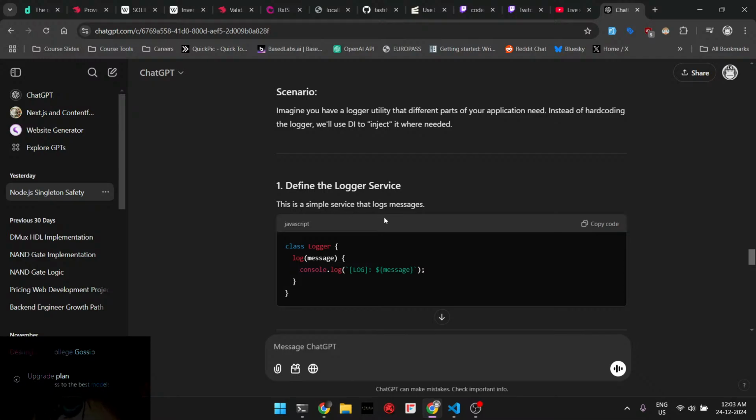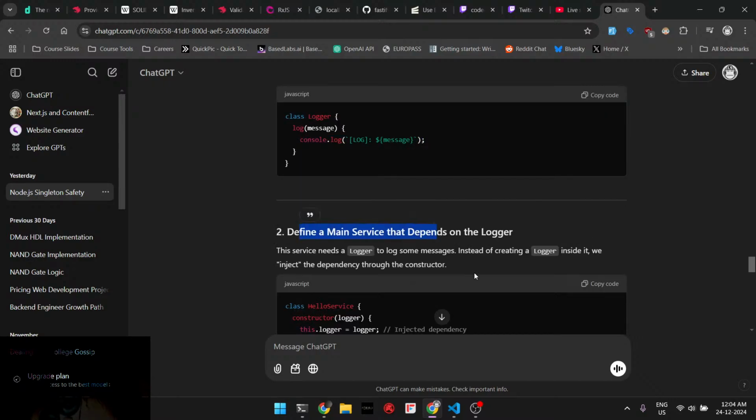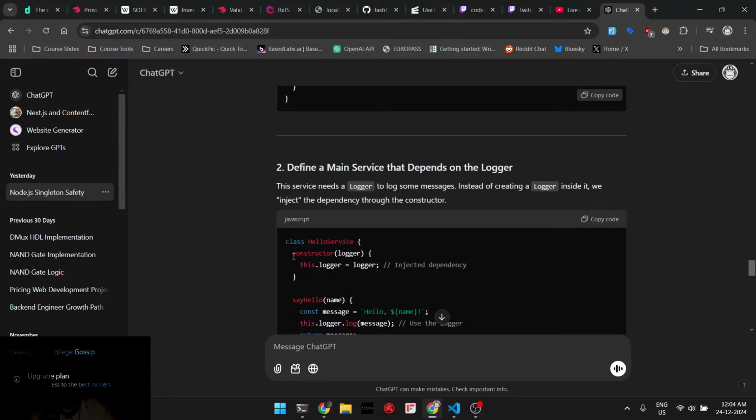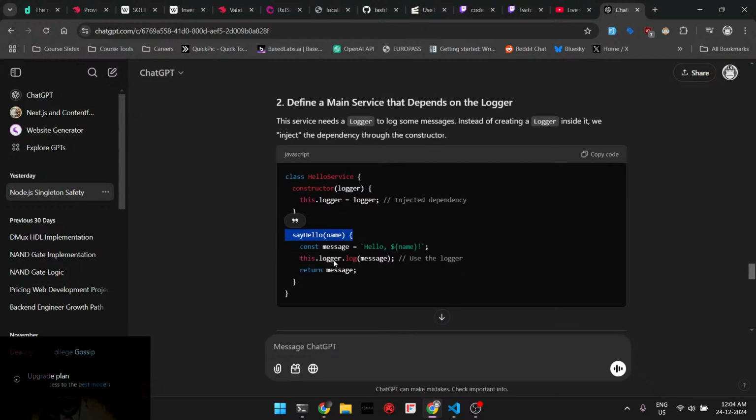Let's see. This is a service that logs messages, and it has a method log which console logs it. Define a main service that depends on this logger. So there is a hello service, which has a constructor with a logger, and this.logger is the logger, and then it says hello name.